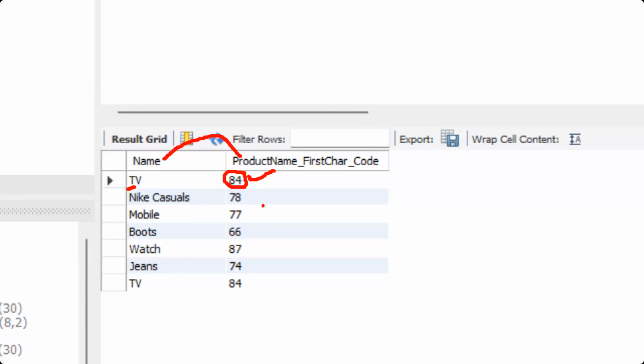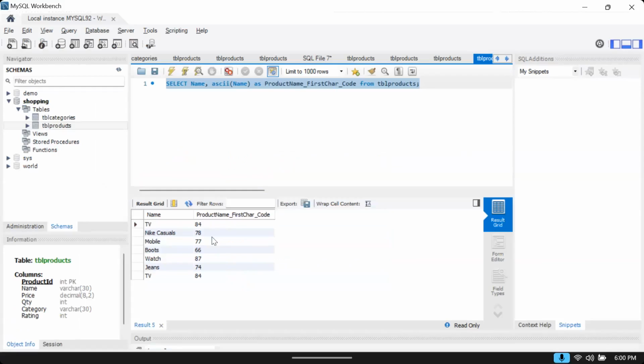We can put conditional based messages like an if else clause. We can write if else like statements here also. So as of now, what is the purpose of this ASCII? It is to return the character code. If you give a character, it returns its code. If you give a field name, it will return the first character's code. How do you return any specific character?